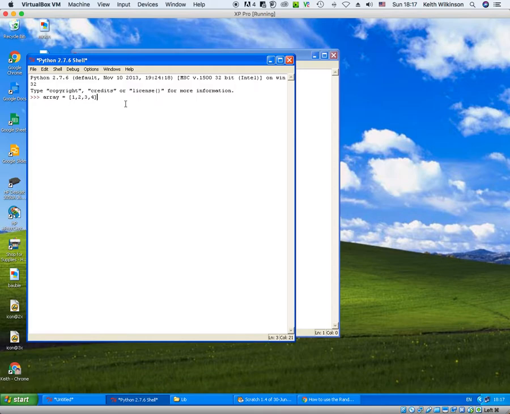Whereas in Python, the list can have objects of different types. So here I've got a 1, a boolean, and then a string, and whoops, it needs a square bracket on the end, and that is perfectly acceptable. So if I print my list, there you go, it's given me an integer, a boolean, and a string.